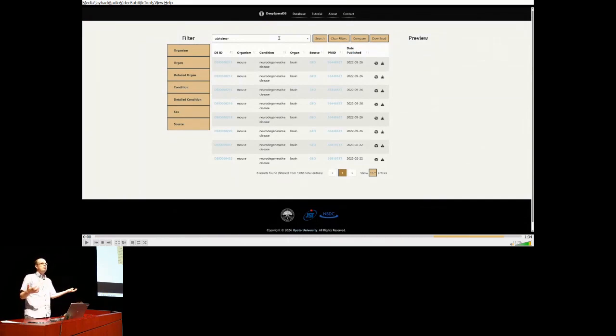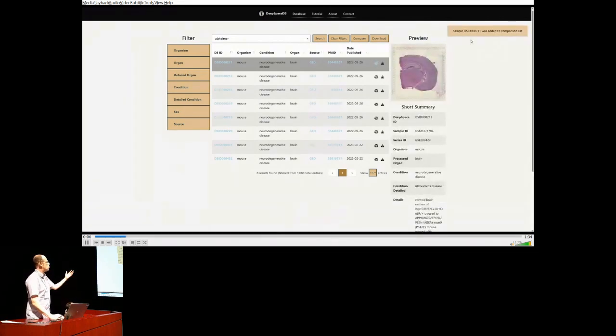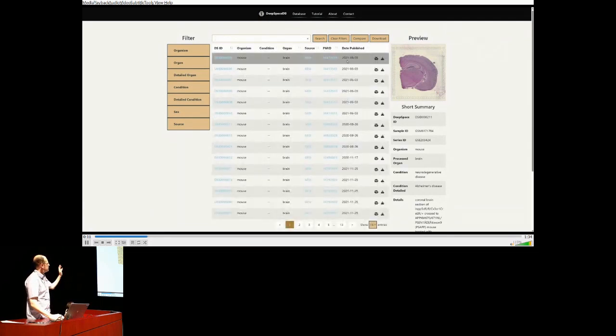So lately, we implemented something where you can compare between different samples. So that's what I want to show here. So I will still use that Alzheimer's disease model from a mouse brain, and I want to compare that one with a non-diseased brain. Okay, so I will click there, and this means add it to my set of samples to compare between. So that's that diseased model. And then I remove that. I select a healthy mouse brain as a control. Okay, and then I click compare.